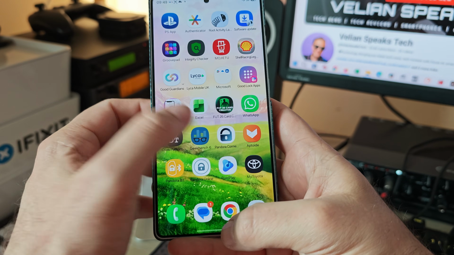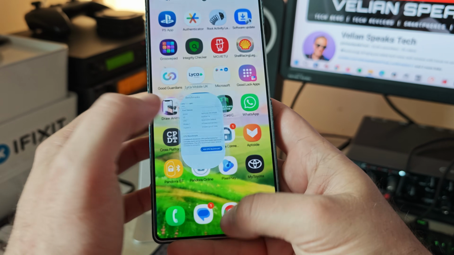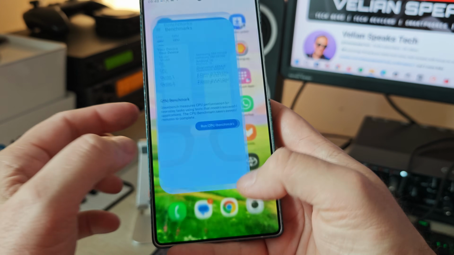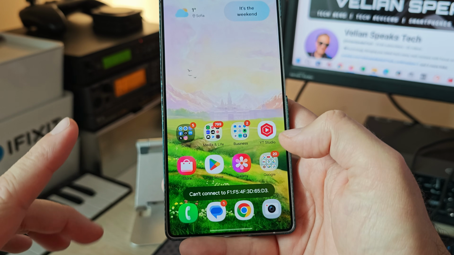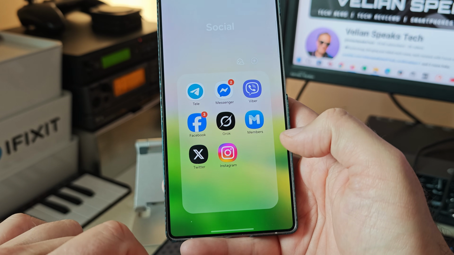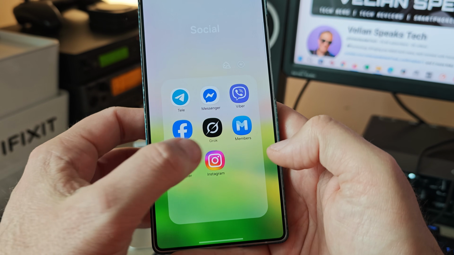Maybe it's a bit too fast for you, but honestly, if you are somehow fed up with the stock animations, then this is what you can use. And you can see also the whole zoom in, zoom out of the background is very, very good. Now I'm gonna open an application from a folder. All right, let's open Instagram. Okay, Instagram is here, so closing it, folder, Instagram.